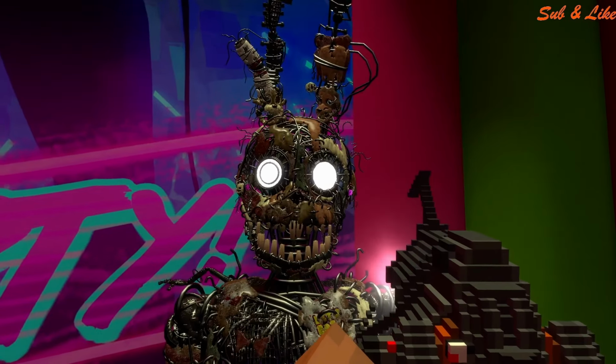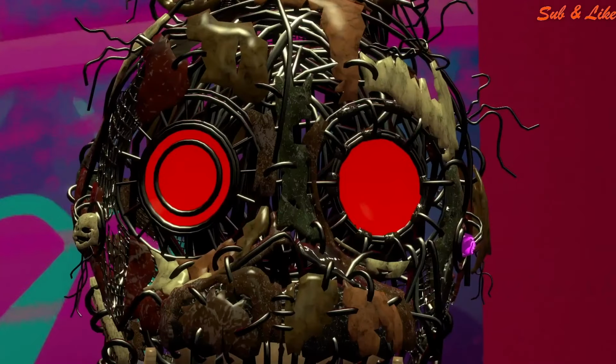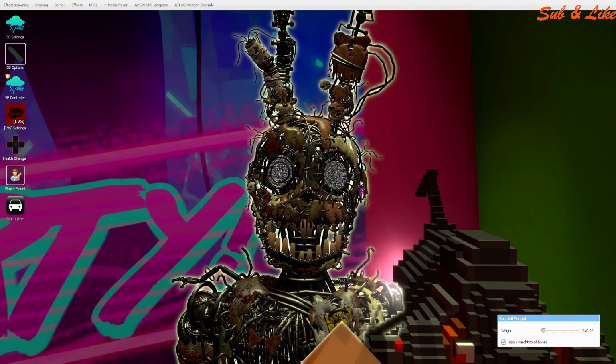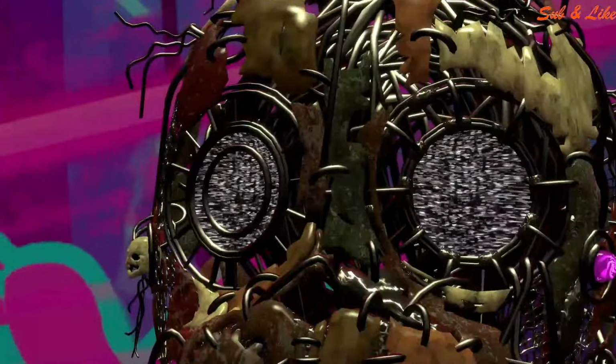Also, like I said, he has multiple skins where you can actually make his eyes glow white. Or if you don't want it to glow white, you can also make them glow red, which is actually really cool. I like that. Or if not, you can also have him have static eyes. So that's actually interesting to see static eyes on him.